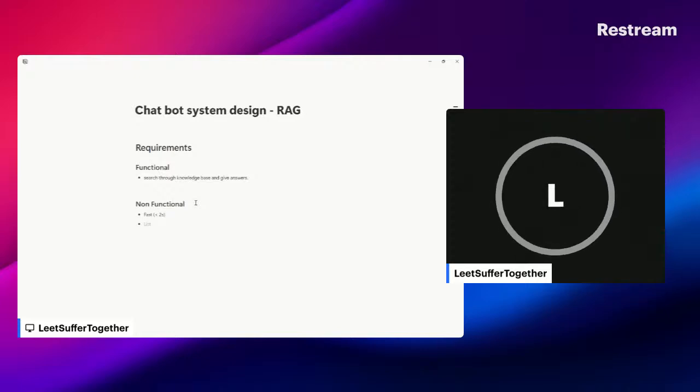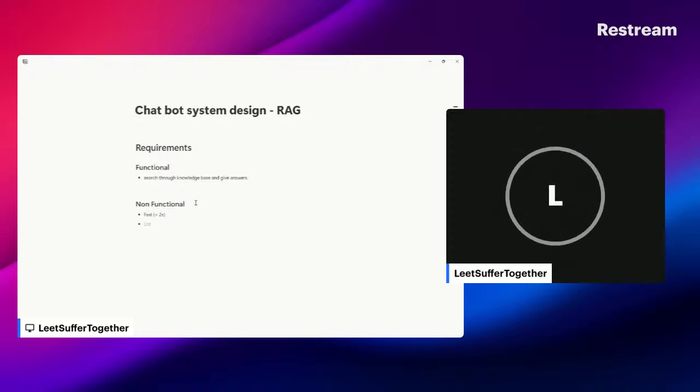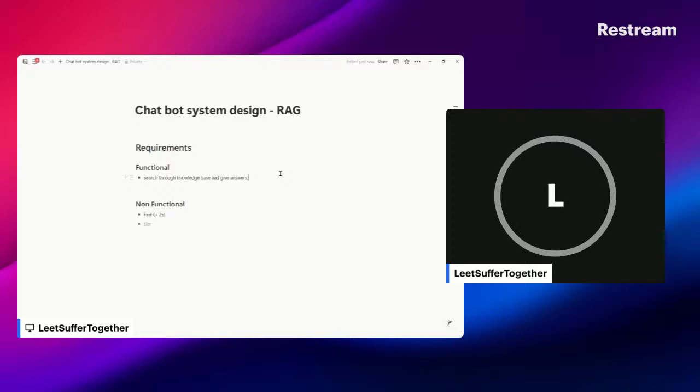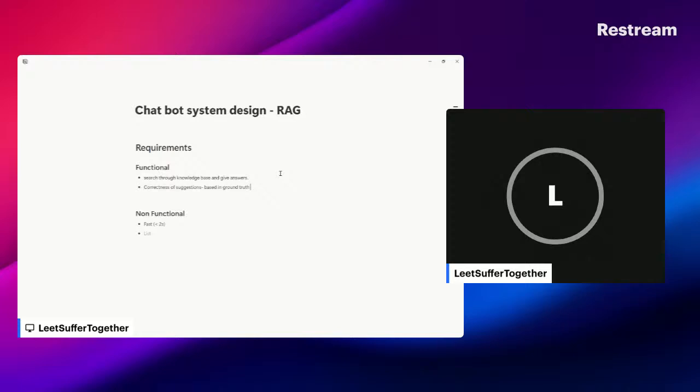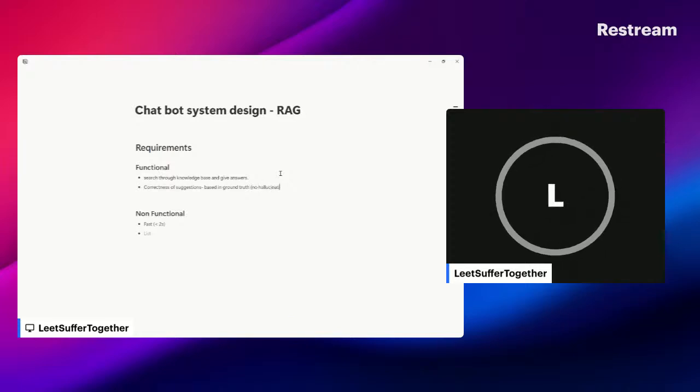The other thing is the correctness of suggestions. This is a main requirement, but I'm not sure if I want to put it in the functional or non-functional. It should be based in the ground truth. What that means is there shouldn't be any hallucinations.